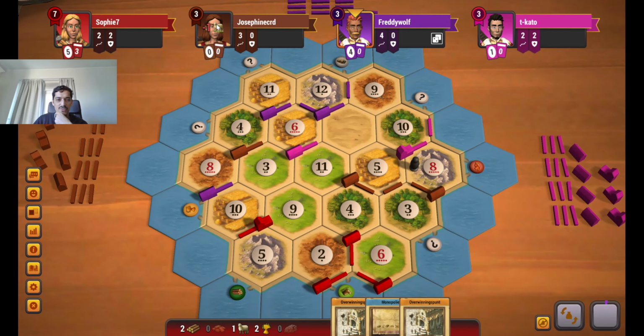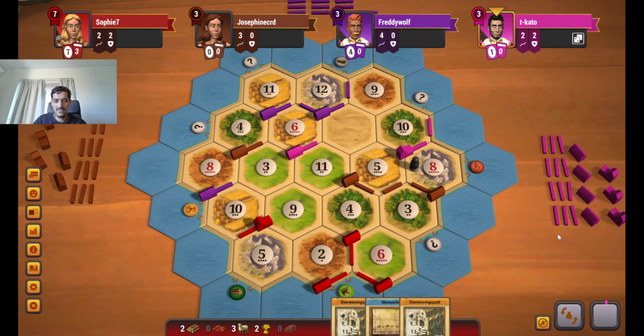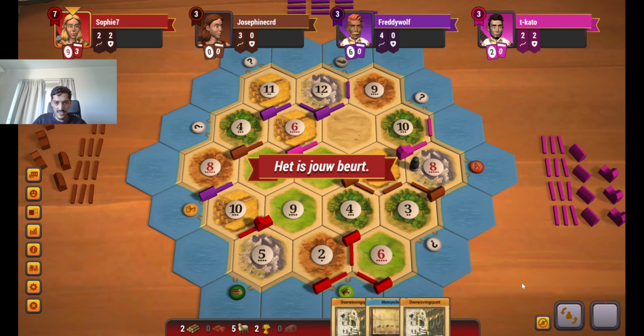Yeah, so brown will definitely not win this game. And so purple will not win this game as well. So it's looking really good for us. I think we are only 40 rolls away and we are looking very strong because of our good early roll game. So I can get another development card here. I could also city up.